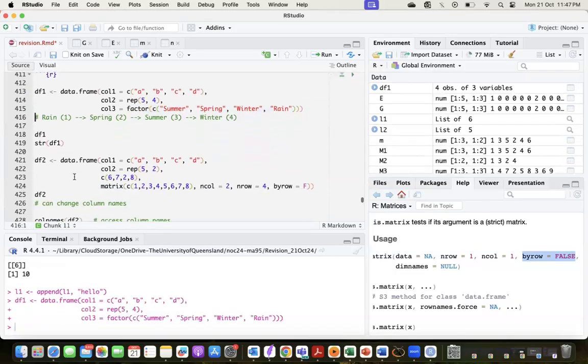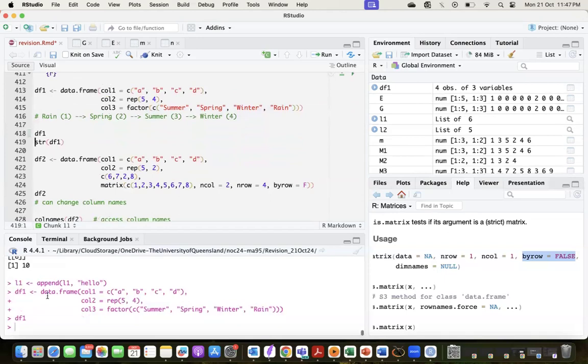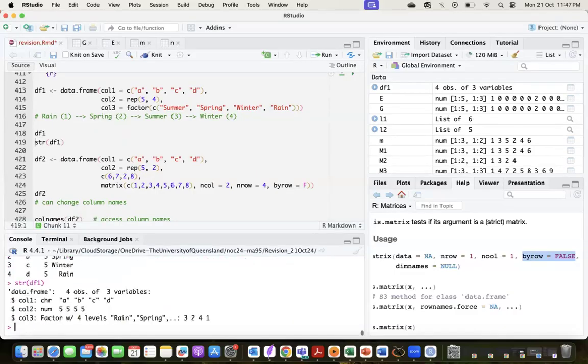So I have this data frame here. If we take a look at what it looks like, so this is what it is. That's fine. You can take a look at the structure. So that's how it is.